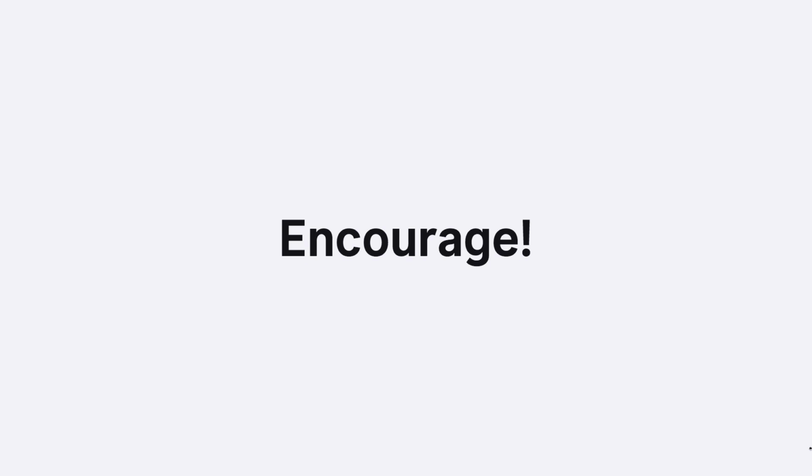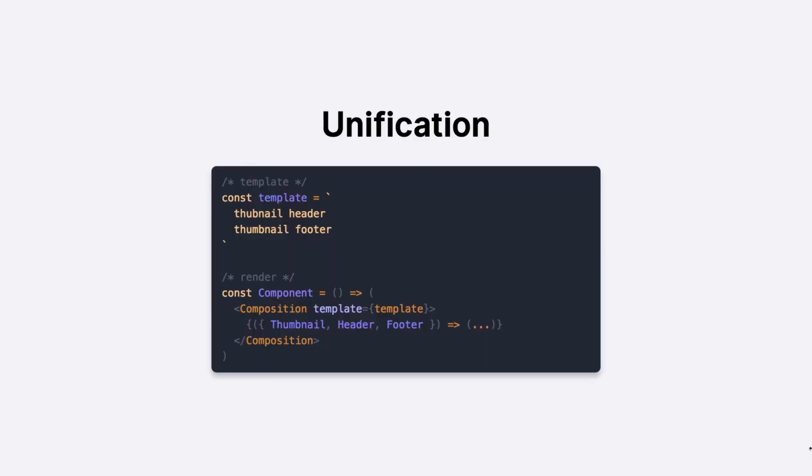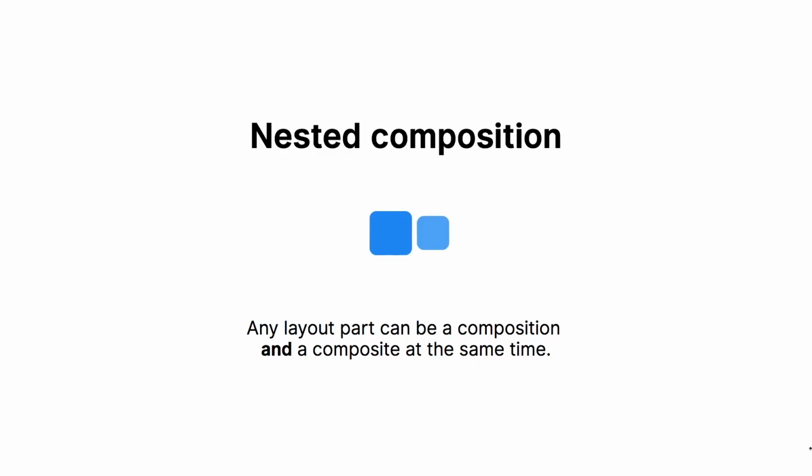And I would like to highlight a few things which Atomic Layout encourages you to do to create really stunning and good layouts. So one of these things would be unification. Imagine if you can go to any part of layout in your app and you can instantly understand how it looks like, how to change it, and how it actually renders if you change it. So this is basically all Atomic Layout is about. You have two main parts, which is a template definition and the rendering part, where you render your components. It also favors nesting your composition, because if composition is a physical component, you can pretty much nest it at any point of the tree you want, and this is great. So any layout composite can be a composite and a composition.